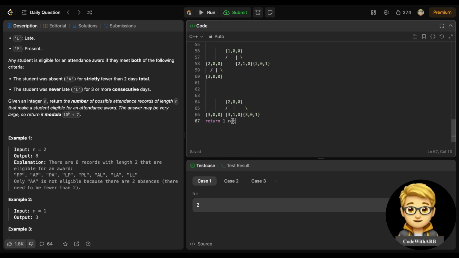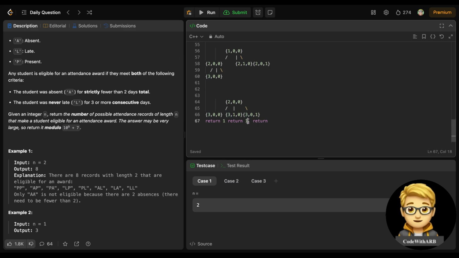Same for this one. And we are within the constraints for absent and late, this is 1 and 1, which is under the constraint, so we simply return 1 here. So from here it gives me the answer 3. What we are doing is summing all the possibilities at the last position and returning it to the parent element. So we have got 3 as the answer for its parent.